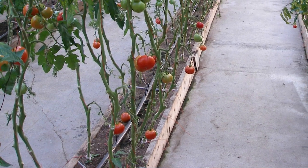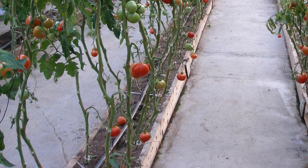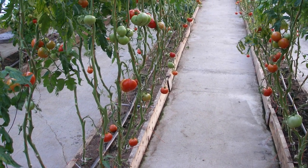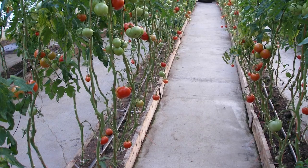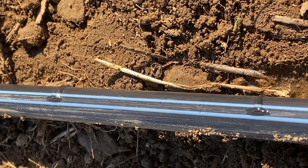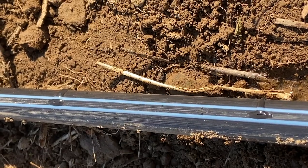Yes, that's correct. And the distance between those emitters can vary, so make sure to check the product details when purchasing. The emitter shouldn't be located too far from the plants. I'd say within a few inches. This may mean you'll need multiple emitter lines per bed if you have multiple rows of crops. If you're using drip tape, you'll want to make sure the side with the openings is facing up when it's installed.